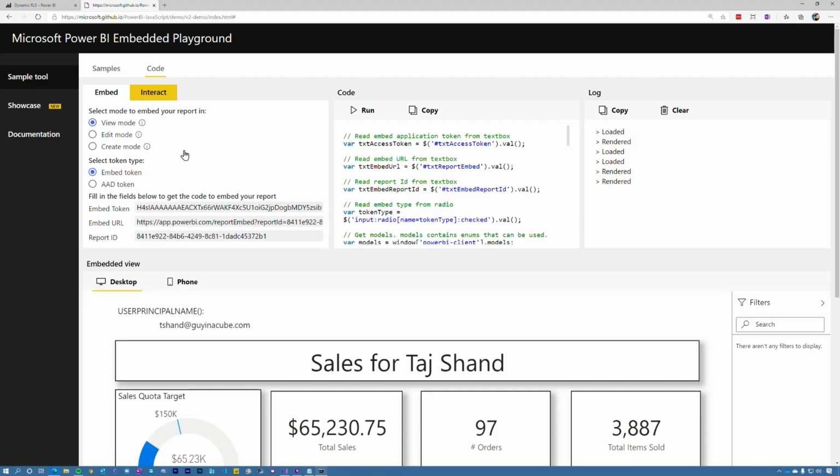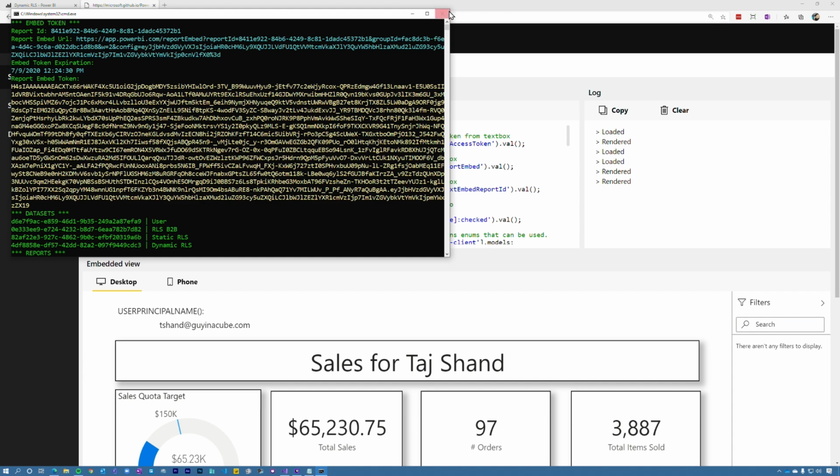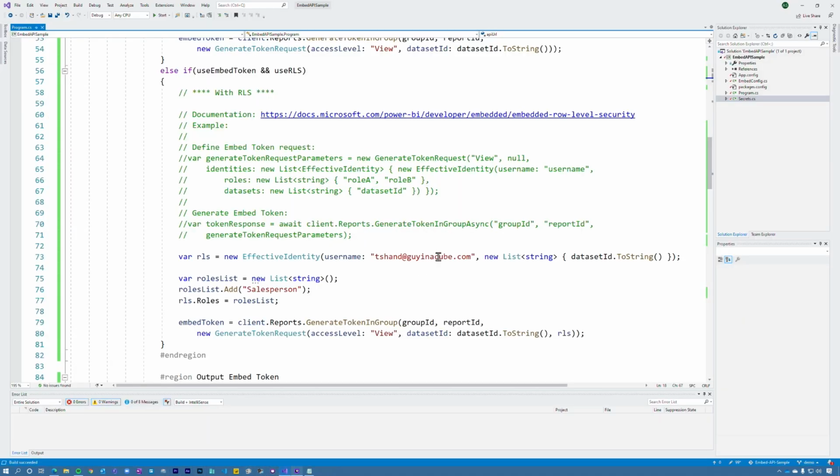So let's go back to illustrate that point. Let's go and close our app. Let's go back to our sample application. I'm going to replace Taja, the user, with a string that I used for another employee, Amy Treffel. And so let's put that in. And just to prove that it's just a string and it doesn't matter what you put here, insane, amazing, right? So whatever you put into this value is what's going to be returned by that user principal name function. And that value needs to match whatever's in your table, if you're doing the table within your model, if you're doing dynamic row level security. And so in this case, in my user table, I actually have the username listed as insane amazing.